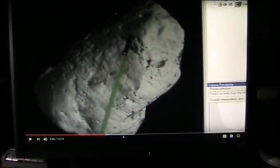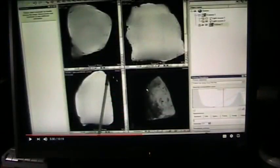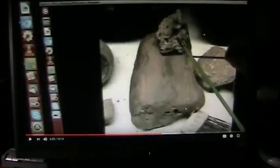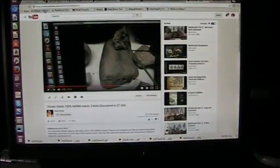And inside, the CAT scans are very, very clear, and they did a fabulous job. You can see the bone inside it, and then you can see as it goes on and on. There's all kinds of information here. But anyway, I have all of the tests. There were 7 CAT scans they did, and the DNA and the chemistry and all that stuff is done.